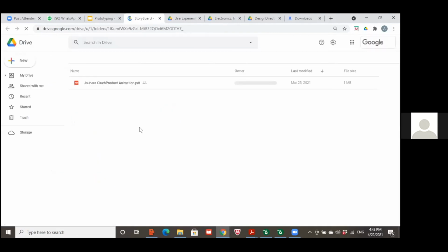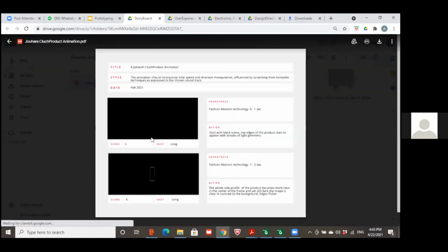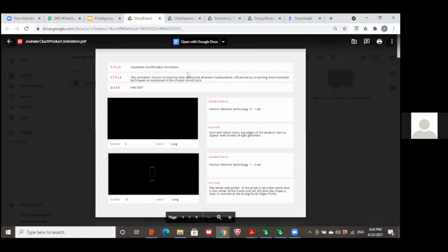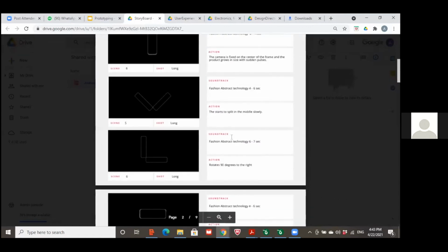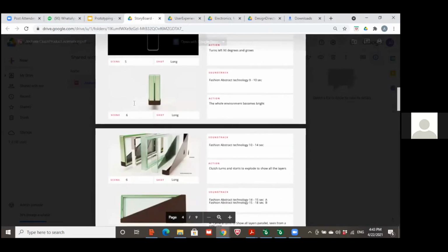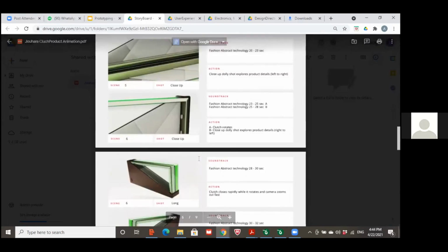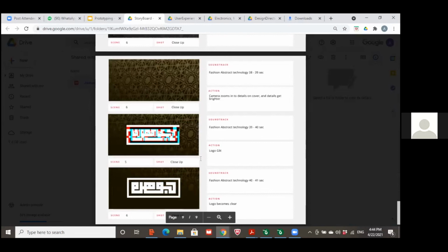But before you do the animation part of the project, you have to develop a scenario. So basically, we do it this way: for every screen, how long is the screen, what is the action on that screen, and how the images are going to be rendered on that screen. So you go step by step, and you can communicate this information to the animator or the graphic designer, so he can convert it to an actual realistic animation. You put all the details in there, and what has to happen at every stage, until you finalize the full animation of the product.